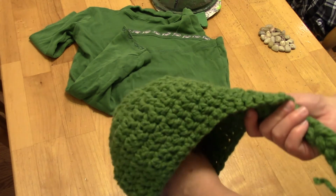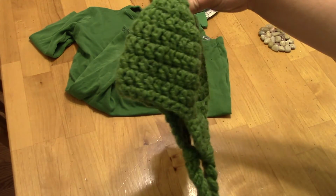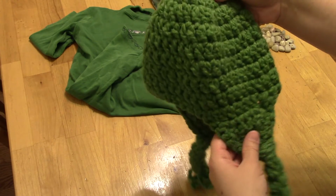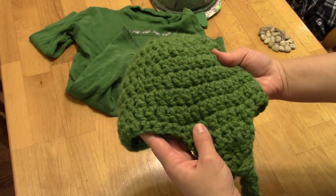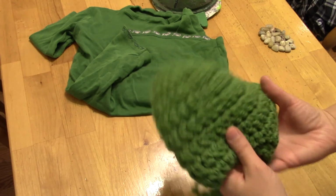I made it a tiny bit too small, so I don't think she's going to get too much use out of it, but I think I'm going to make her another ear flap hat. Last year she wore some bonnets, which I really like because they kept her ears warm and they stayed on her head, but she's not having it this year. But the ear flap hats, she seems to be tolerating well enough.